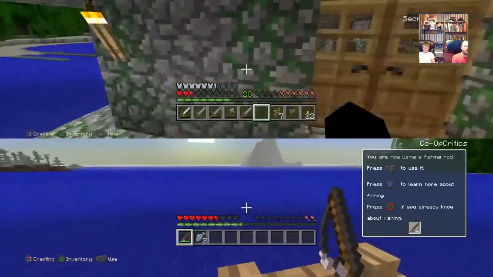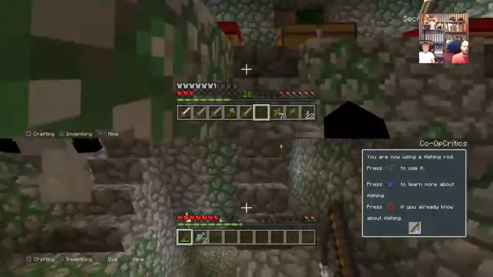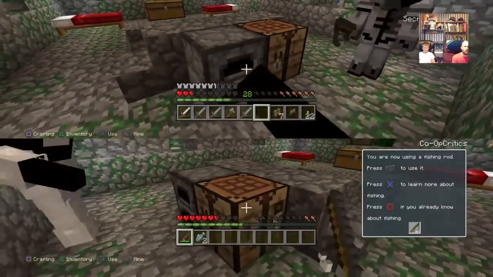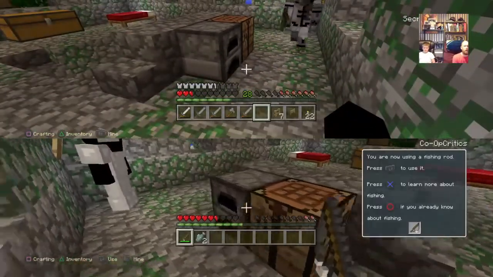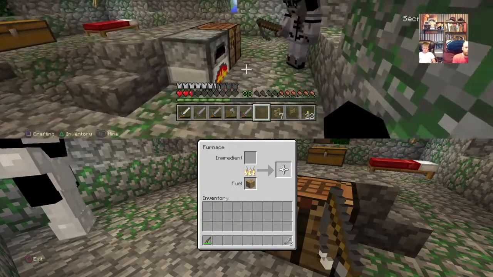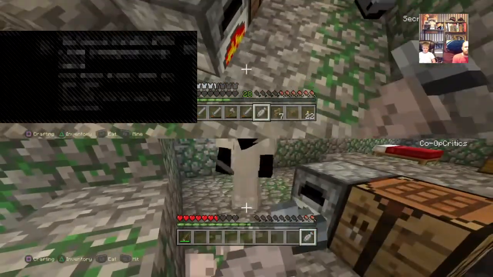Did you get it? Yeah. Alright, cool. Let's go cook them. Come on, bro. Hook me up with some fish. We got wood in there. Go ahead. Cook it up, Rosef. I don't really like fish in real life, but I'm willing to make an exception in this game. Throw me some fish, Brosif. Boom.